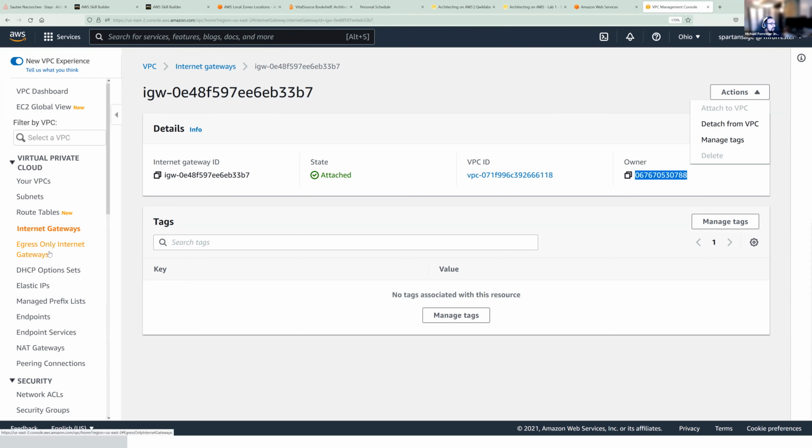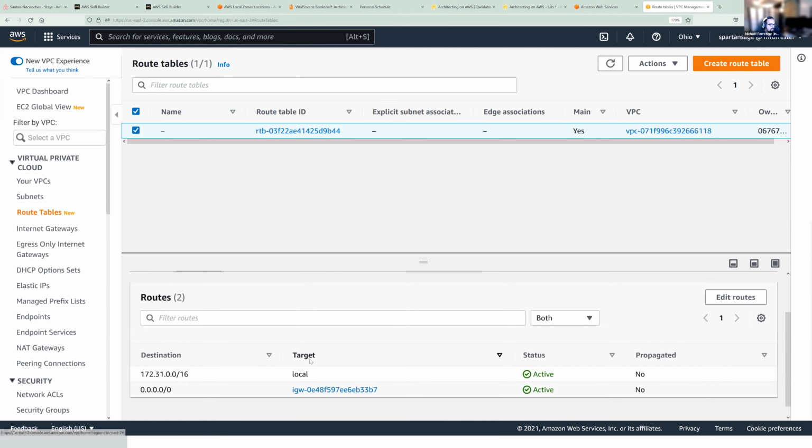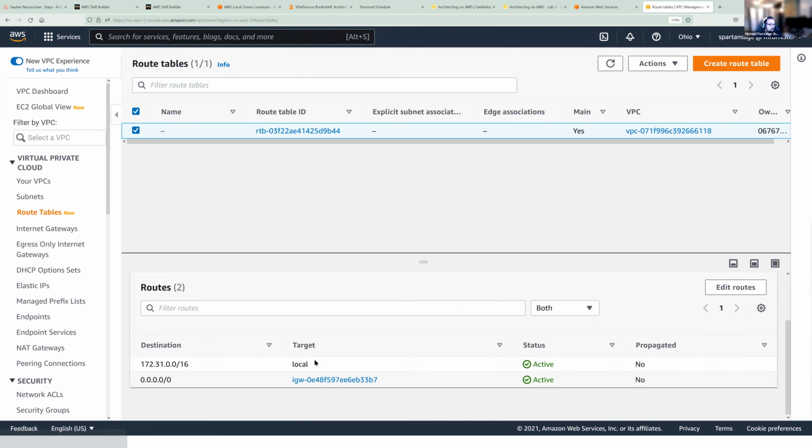One other thing to note is that the reason the internet gateway and the VPC are linked together is that it's associated with it. But if I look at this route table, you'll notice that the internet gateway is listed as the default destination for any traffic that doesn't match any of the preceding routes. What this means is that if I put a subnet on this VPC, it's going to inherit this route table. And this route table says, if you don't know where the traffic is because it's not on your network and I don't have a mapping for it, send it to the internet gateway. And the internet gateway in turn is going to go talk to the internet.